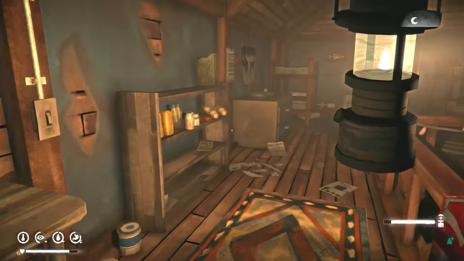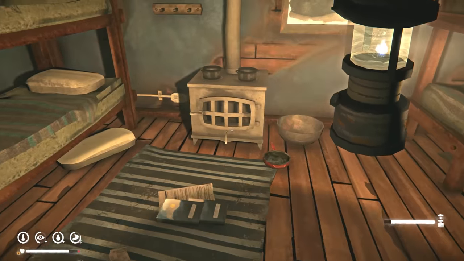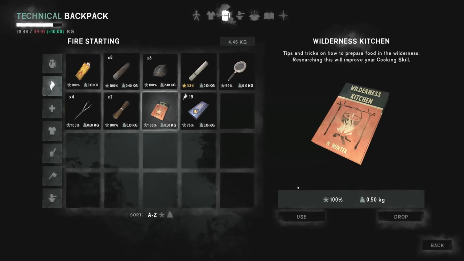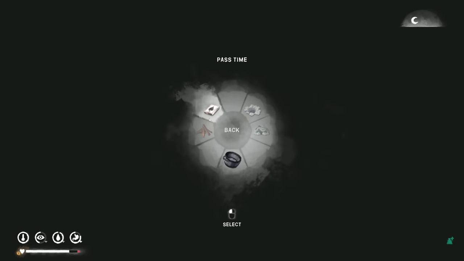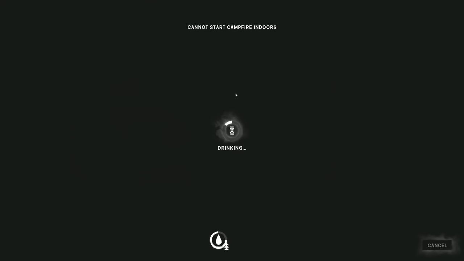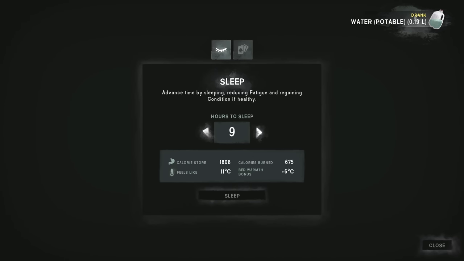We can't really read. If we're extremely lucky, we'll get 1 hour in, but I don't think we are going to be able to do that. Well, we could try. I don't think it's going to work, though. No. Not even close. Let's just pass some time. So we can sleep until morning. That's probably enough, actually. We do need to make water, but I'm going to go hunting now anyway, so it doesn't make a difference. So let's do 10 hours.